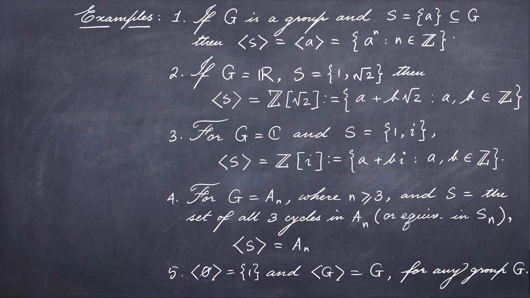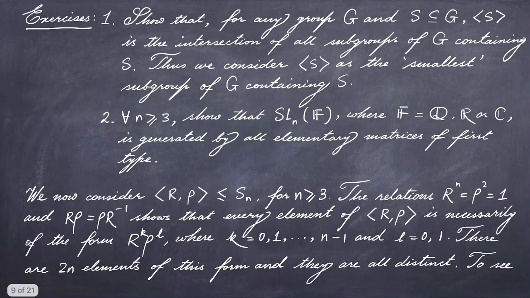Since the inverse of a 3-cycle is a 3-cycle, the subgroup of Sn that this collection S generates will consist of all possible products of 3-cycles, and automatically they will be inside An. So the point I want to make is that if we replace An by Sn, the subgroup generated by the collection of all 3-cycles will be the same. And of course we have some trivialities. If S is the empty set, then the subgroup that it will generate is the trivial one. And if S is the whole G, then automatically the subgroup it will generate will be the whole of G, for any group G. Now I am going to leave the following 2 exercises to you.